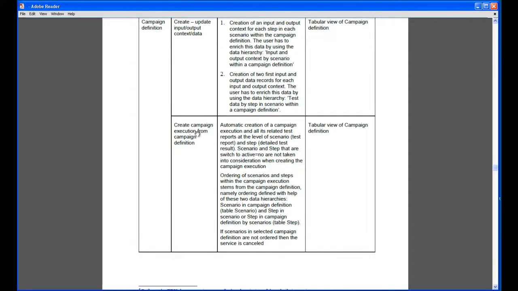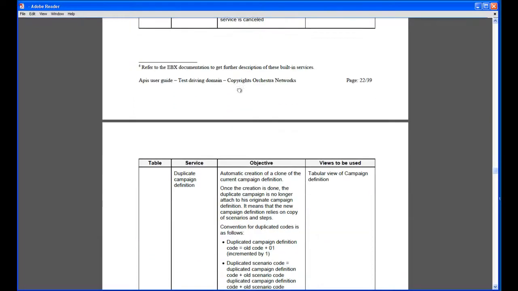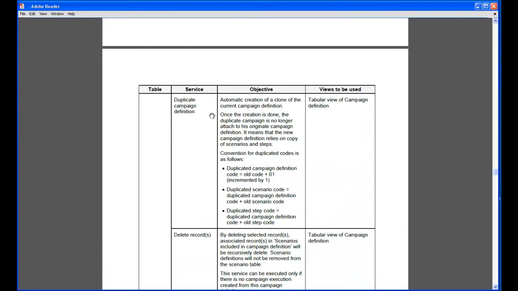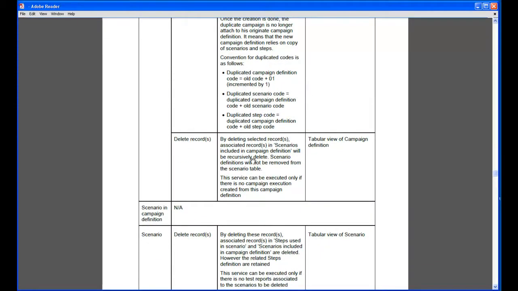Of course, we can, from a campaign definition, create one-to-many campaign executions. We also can duplicate the campaign definition, and we can delete campaign definition. This is not a raw delete operation, because all integrity constraints are fully enforced, so that, for example, we cannot remove directly a campaign definition if there is at least one campaign execution in the repository.